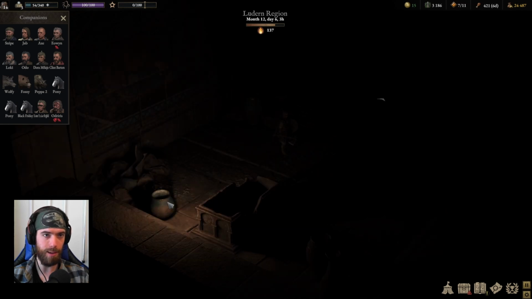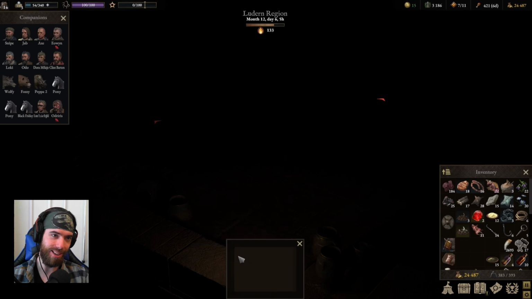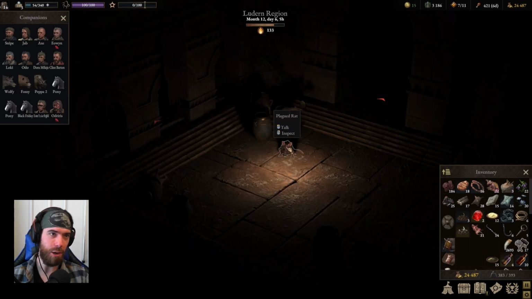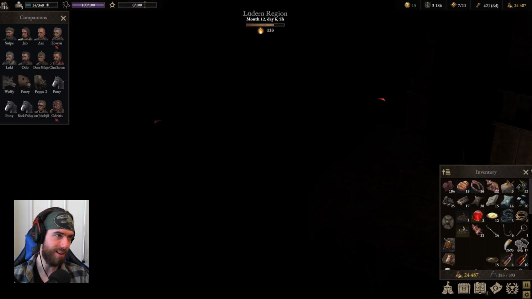It seems like there's a body in there, but... Oh, the inkstand reduces by 1 the number of rests required to rebuild an antiquity. That is a huge deal. And we got another small antiquity. Here's the plagued rat who bit Odirus. You can have revenge, my friend.